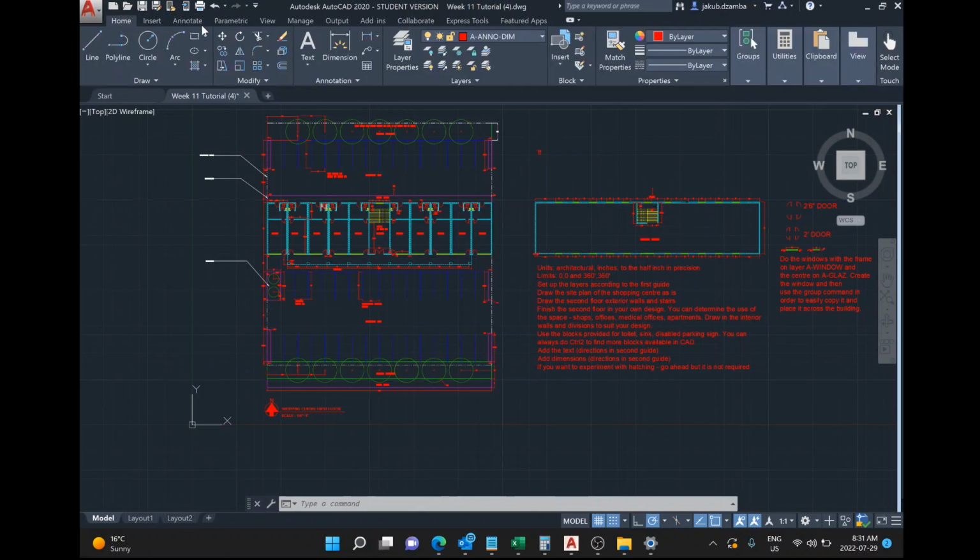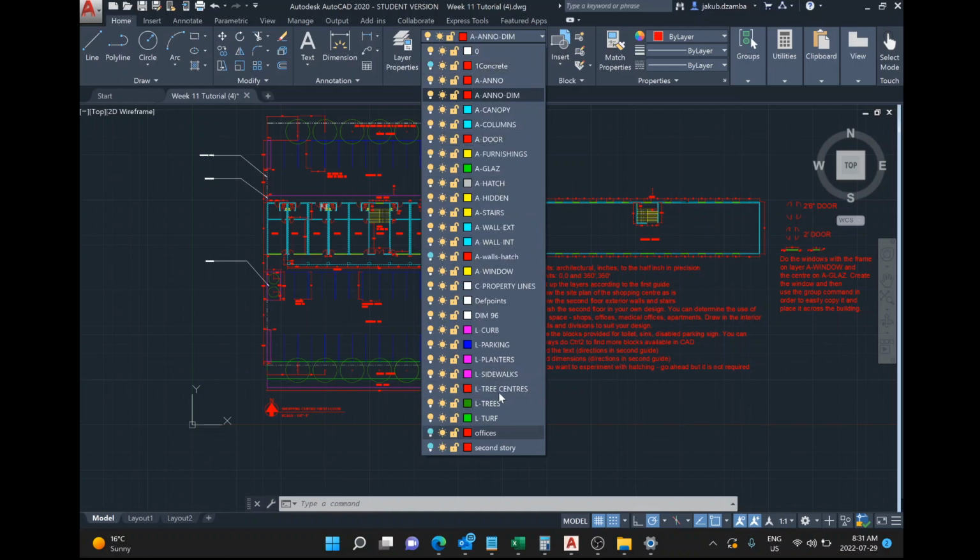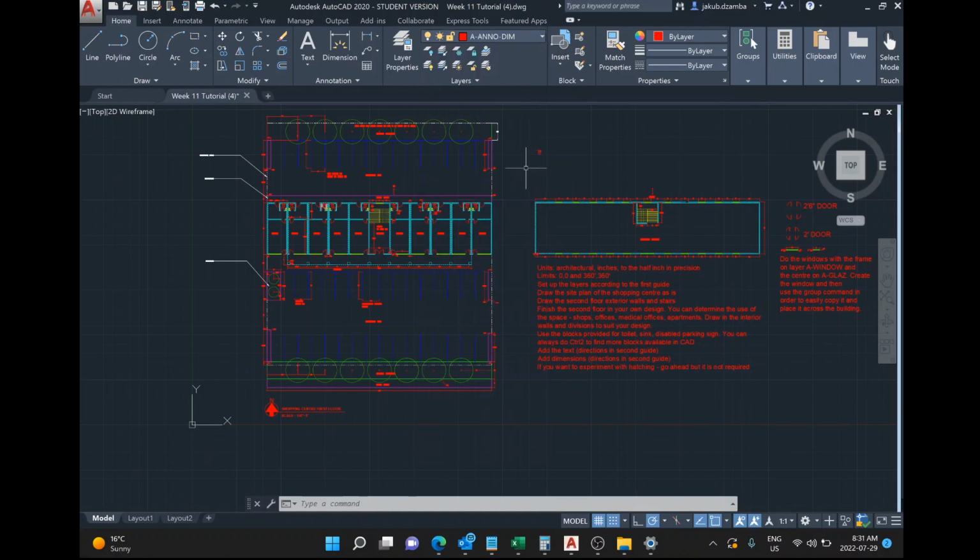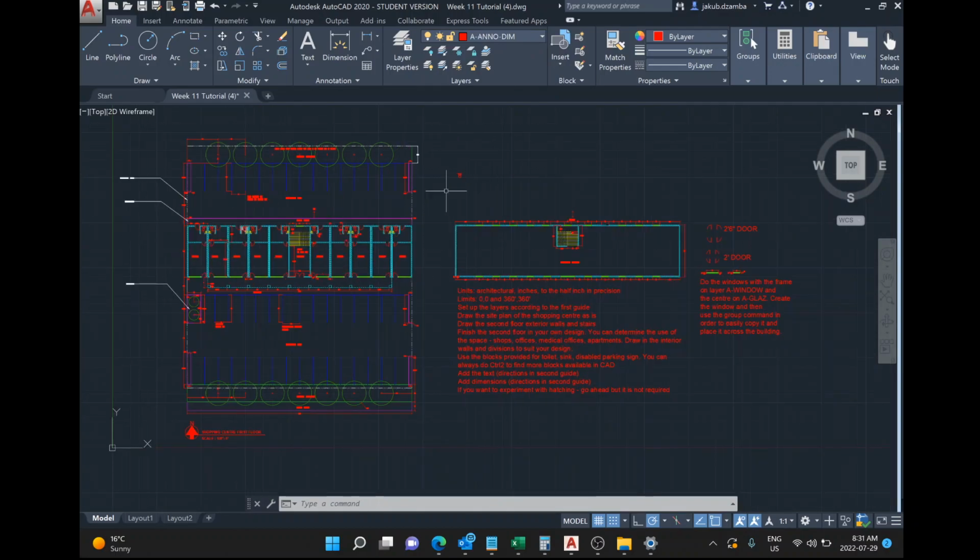And as you will find out, there's a whole bunch of layers in here as well. So what I'm going to show you, instead of you guys going through every single thing and drawing everything meticulously, setting up every layer meticulously, you've learned how to do that. So what I'm going to try to do now is show you a few tricks to make your life a bit easier.